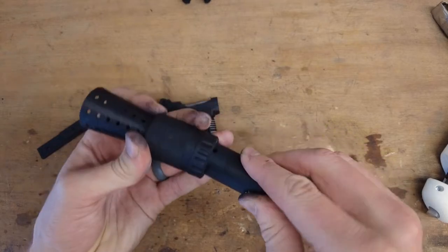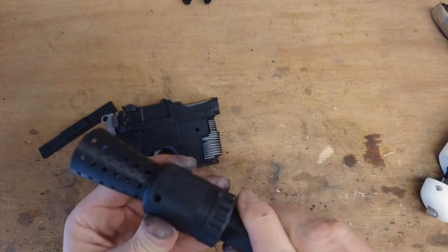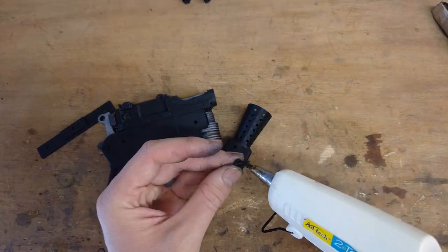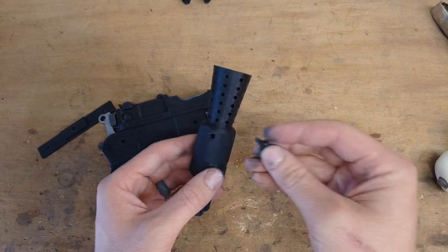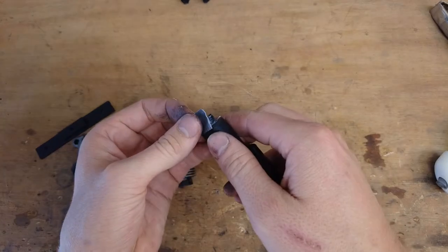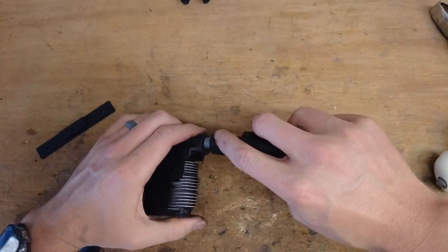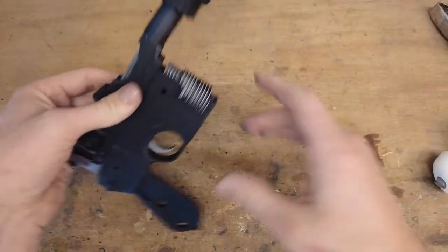The flash hider slides right over the barrel and then it can be pinned into place. The upper receiver can't be removed from the lower unless you remove the barrel, so I'm just going to install the barrel with a friction fit, wrapping a bit of duct tape around it to make it tight in the upper receiver. If you don't care to remove the upper receiver, then you can just glue the barrel into place.